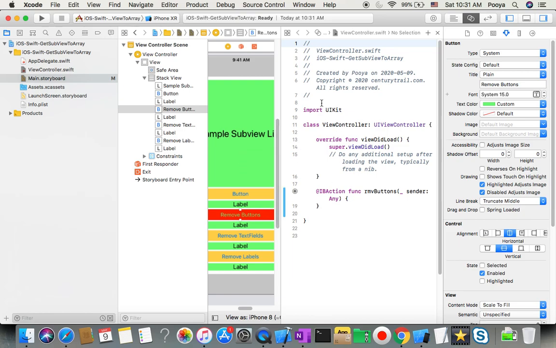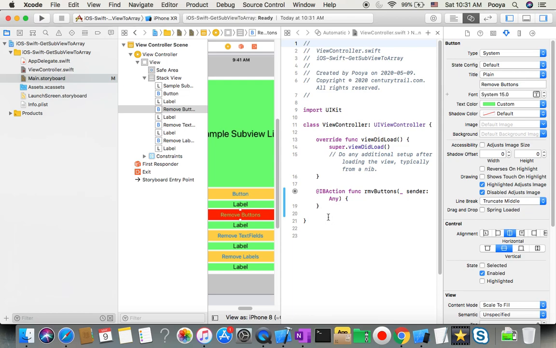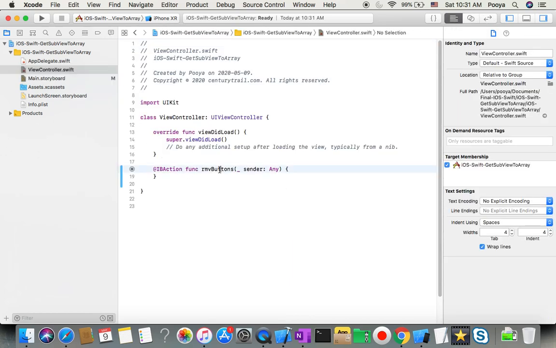So if this one wasn't a specific, proper controller, you can come here and pick it up from your list, or usually automatic gives you an offer. I can connect others, but I want to show you another way as well. So I close the assistant editor, I go to my view controller, and I make another function myself.